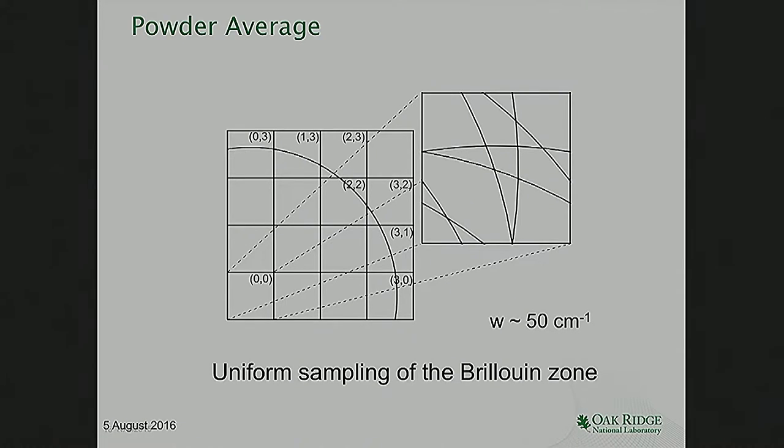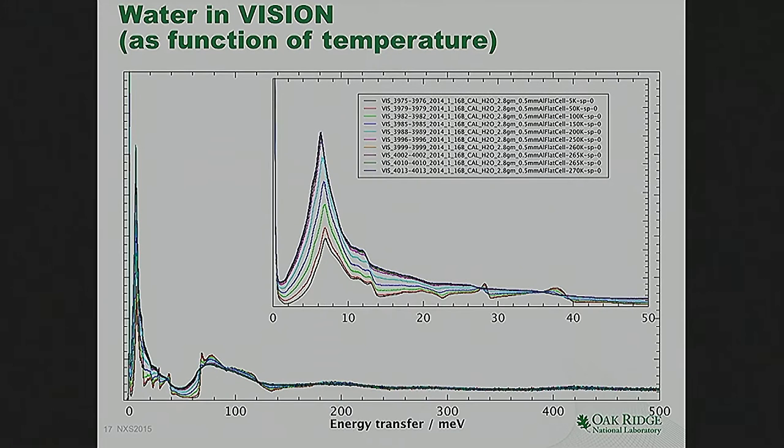So all these get projected into the first Brillouin zone, where we get all the information regarding the motions of materials because of the Bloch theorem. So what we are really doing is a uniform sampling of the first Brillouin zone. This is very important because in general, optical spectroscopies only give you information at the gamma point. Although they could be extremely useful to identify different species and for fingerprinting, in the case of neutron scattering, we really do have a real measurement of the vibrational density of states.